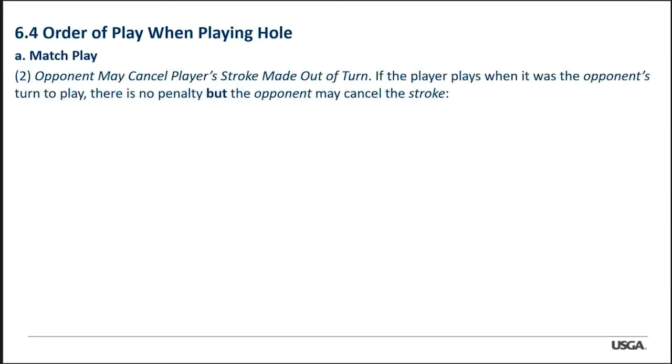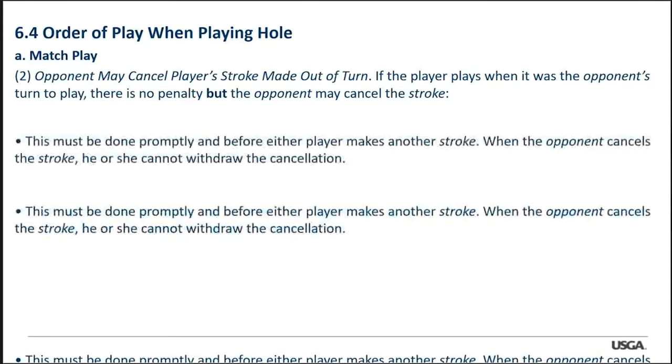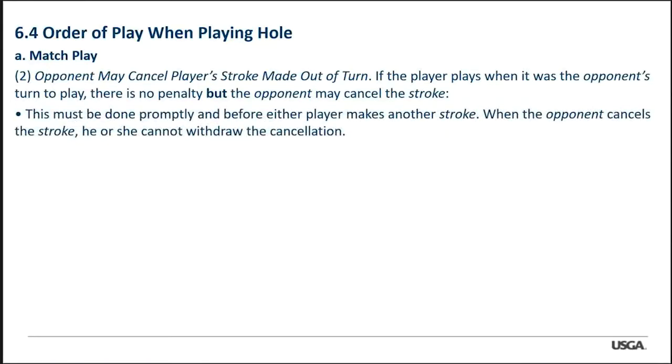Okay, opponent may cancel a player's stroke made out of turn. If the player plays when it was the opponent's turn to play, there is no penalty, but the opponent may cancel the stroke, and this must be done properly. This is the same exact procedure as playing outside of the teeing area. This must be done promptly before either player makes another stroke, and when the opponent cancels the stroke, he or she cannot withdraw that cancellation.